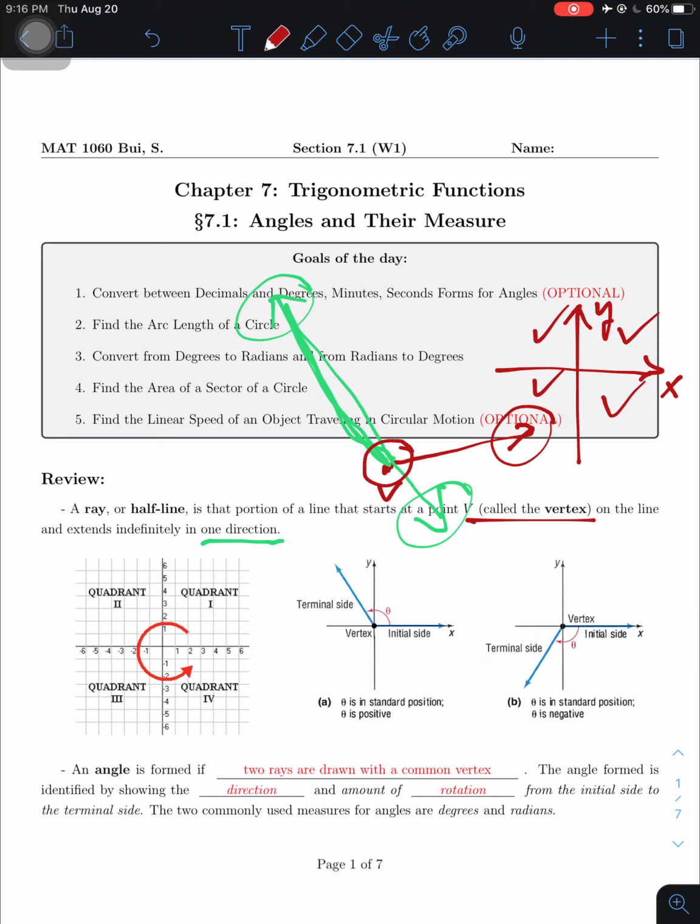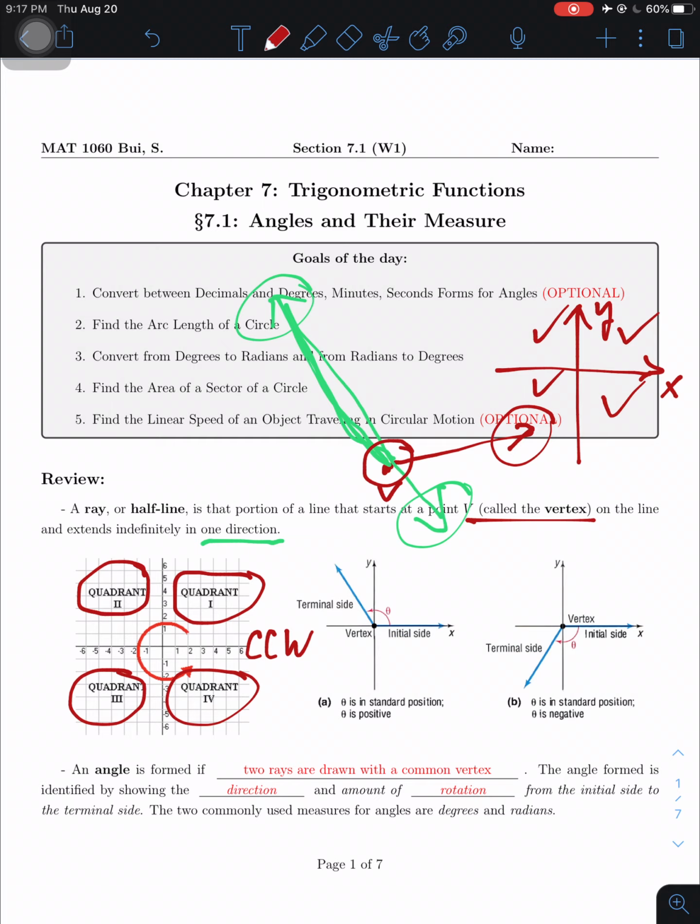We have names for the 4 spaces in here. The spaces in here we call quadrants. Okay, and I'm going to show you how to number them. We start from the positive measures of x and y. We call it quadrant 1, and after that we go counterclockwise. So this is counterclockwise. The next space we call quadrant 2, and then quadrant 3, and quadrant 4.